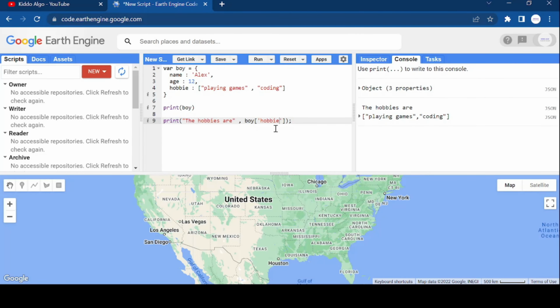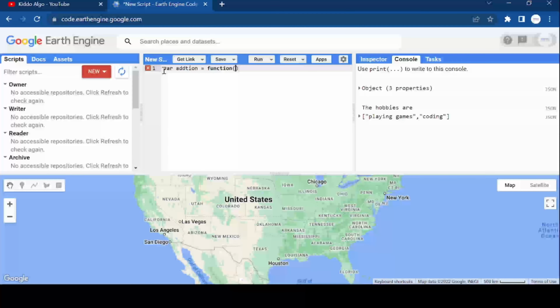So now let's define a function. Let me just remove all the code. And now the function, I am defining a function of addition. Okay, so I will write this as a function. Now I will give some parameters, I will simply give num1 and num2.